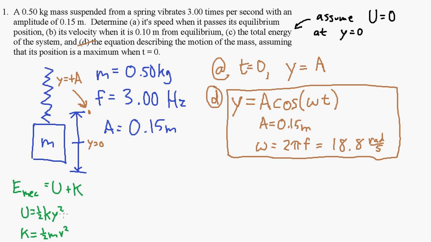Okay, so potential and kinetic energy are going to change. This is going to go up and down and up and down. In the middle, it's going to be moving fastest. At the extremes, it's going to be stopped for a moment, but it's going to have maximum potential energy. So the easiest thing to do here is find a time and a place where potential energy is 0, or where kinetic energy is 0. So, what do we want to do? What's a good call here? Total energy of the system.